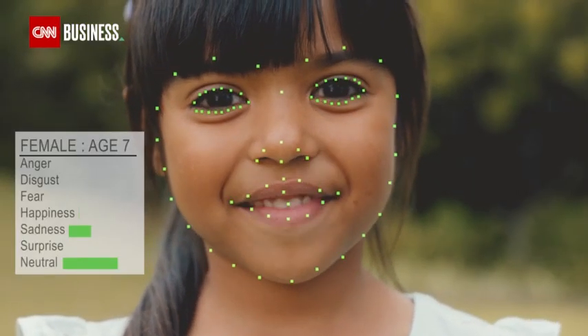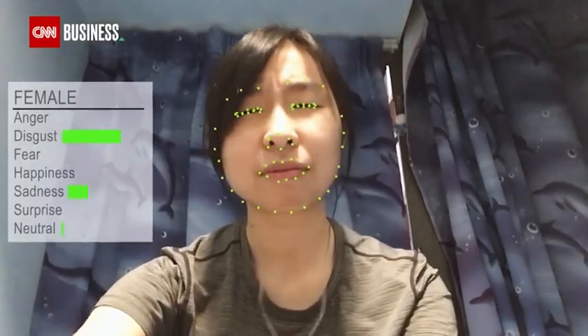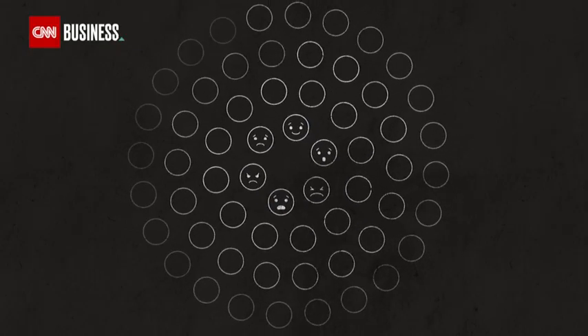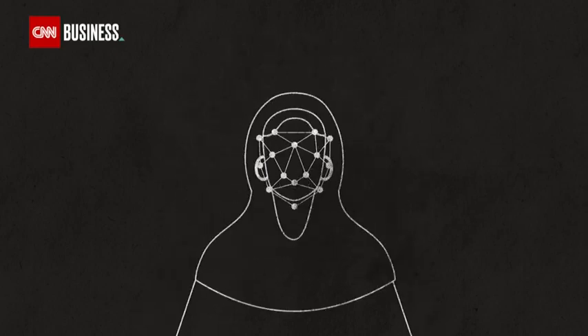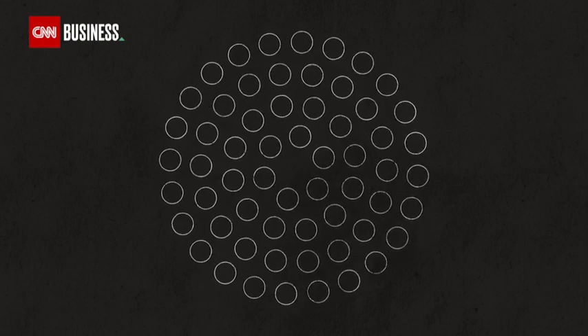But can just six facial expressions really convey a range of feelings? According to experts, the answer, like emotion, is complex. There are primary emotions — you can tell somebody is angry, sad, or happy from any culture pretty easily. But there are secondary emotions that can be harder, cultural dependent, and gender dependent. We're not able to recognize secondary emotions with such high accuracy. Machines can already do that better than some human beings, and we'd like to train them to be better than the average human.